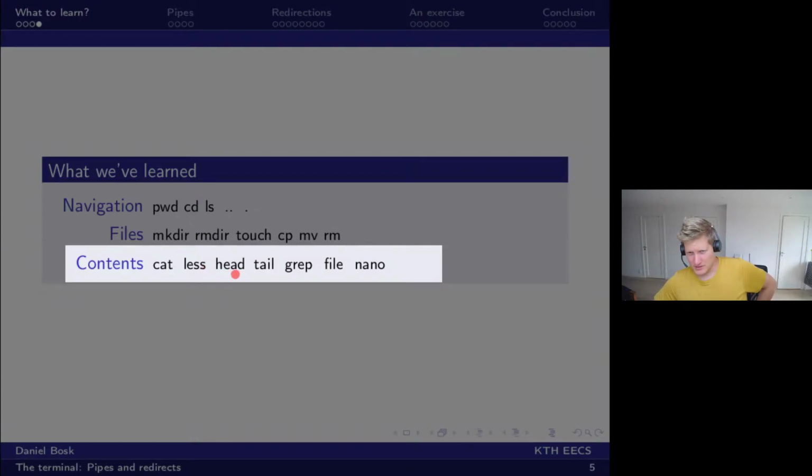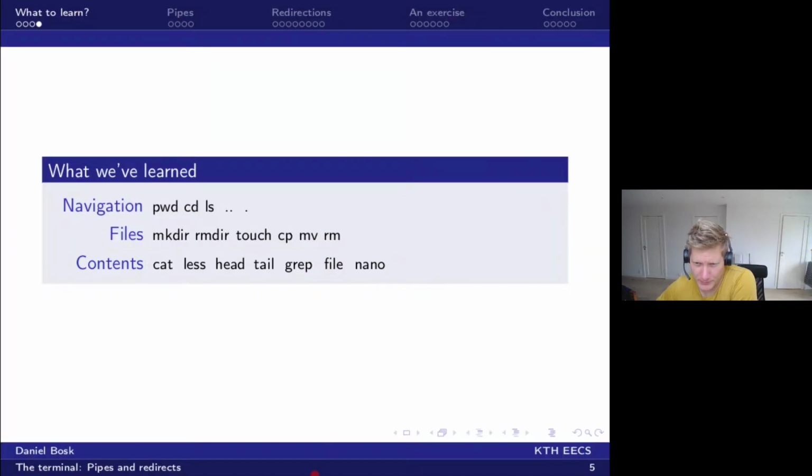Head, which shows us the first few lines, tail, the last few lines, grep, which searches for patterns in the file and prints the lines where this pattern occurs. File, which tells us what type of file this is, so what content we can expect in it. And then nano, which is a rudimentary text editor for the terminal, so we can edit files. So that's what we already know.